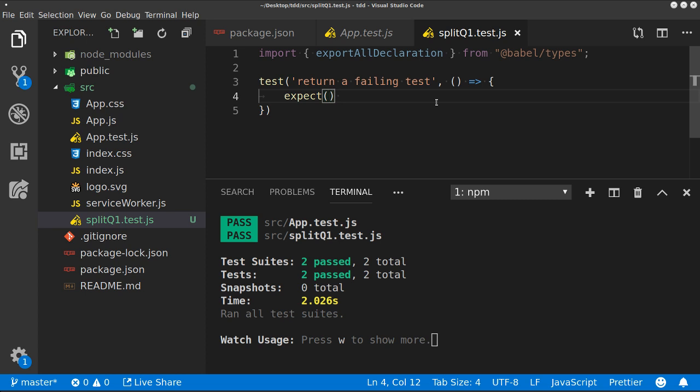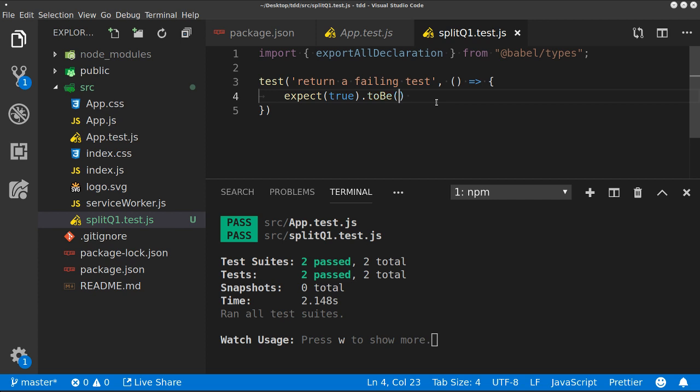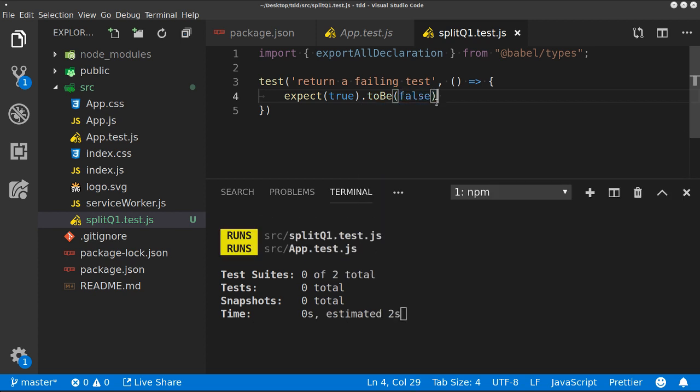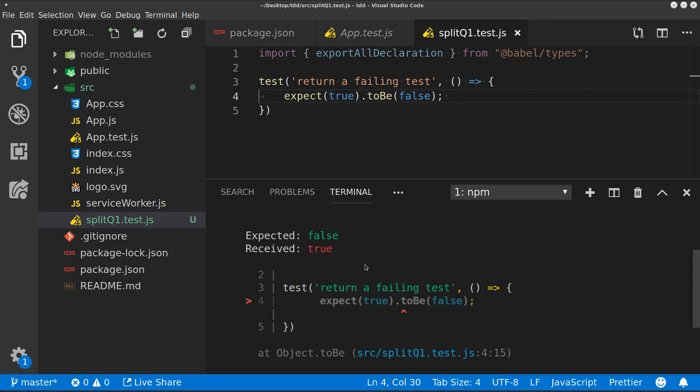So we expect, you can do it very, very basically to begin with. So write a failing test: expect true to be false, for example. And now, of course, that test is failing. Why? Well, our test was expecting the result of false, and it received true. So this is just a smoke test, right? Just to check that we've got the syntax right, and of course we expect it to fail. There's no way ever that true could be equal to false.